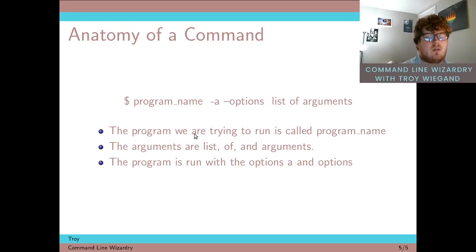For this example, the program we're trying to run is called program name. The arguments are a list of arguments, and the program is run with the A option and the options option.